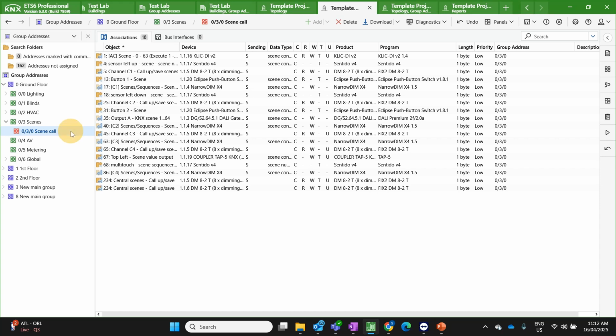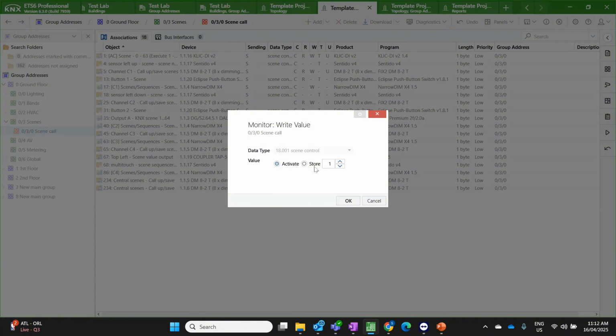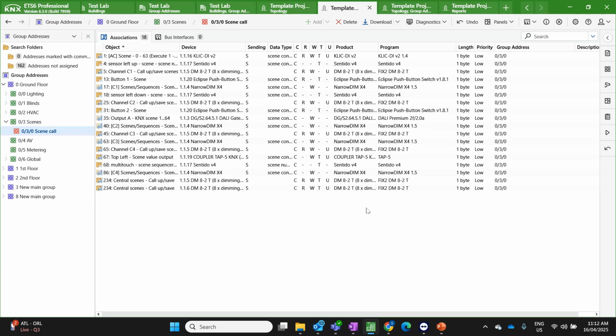So we can do it all from ETS as well. I could write scene 1, and then we see what the scene does. Then we adjust that scene by pushing a push button or visualization or some other means of individually controlling all the components in those scenes to the levels that you now want.